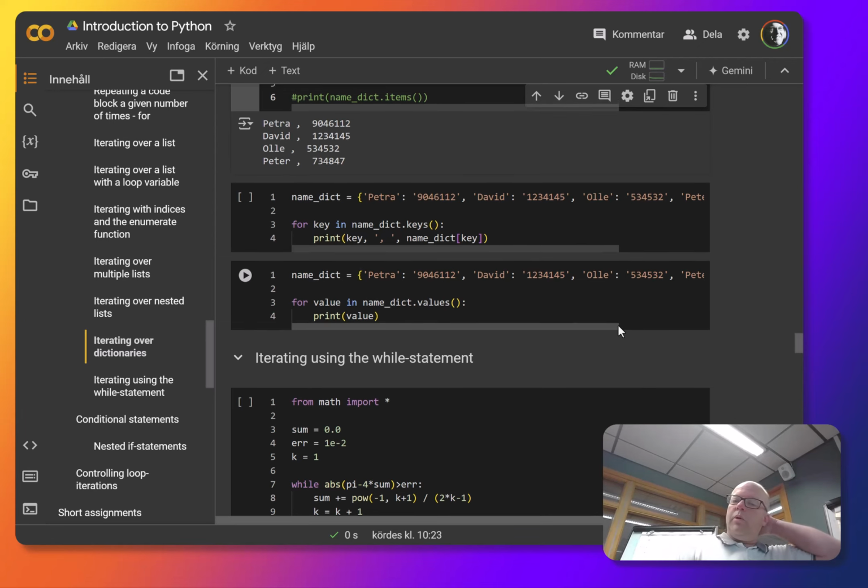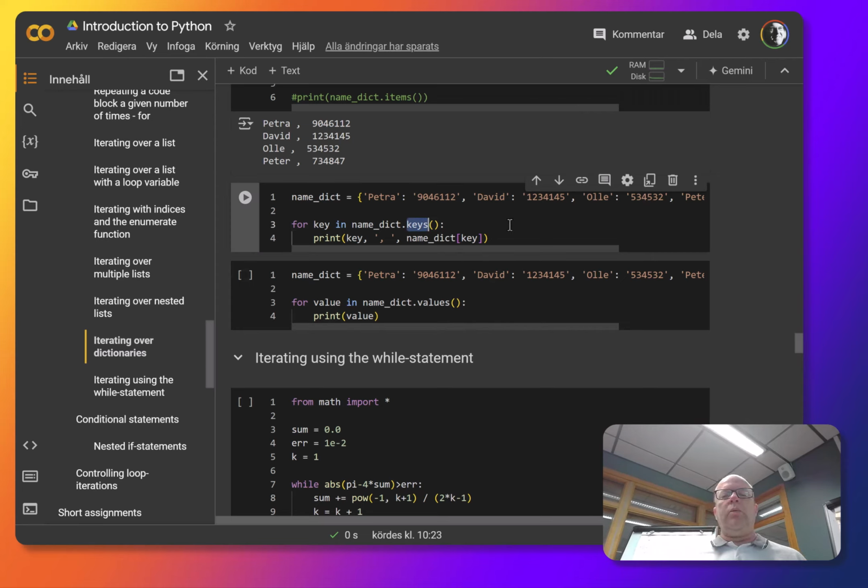If you're only interested in looping over the keys of the dictionary, you can use the keys method here. That will return a list of keys, and then you can loop over those keys and, for example, print the key, and then access the dictionary with that key.